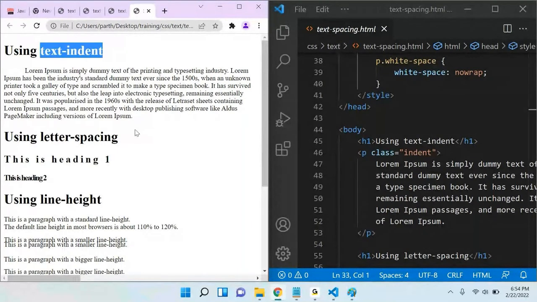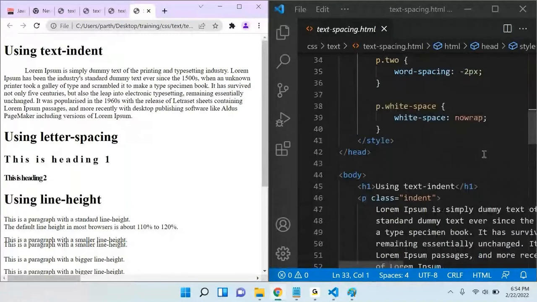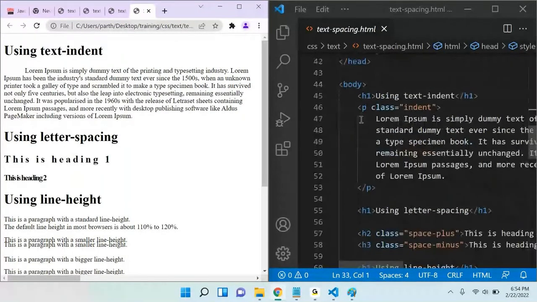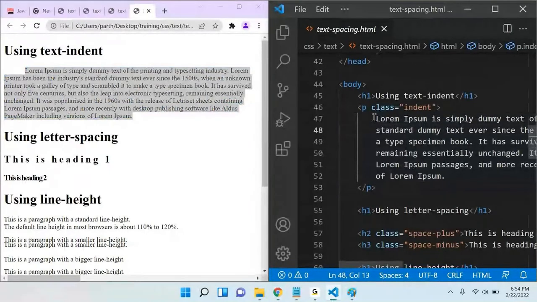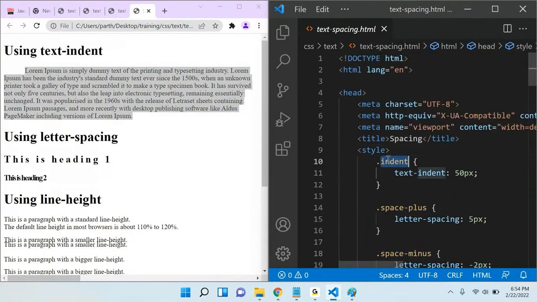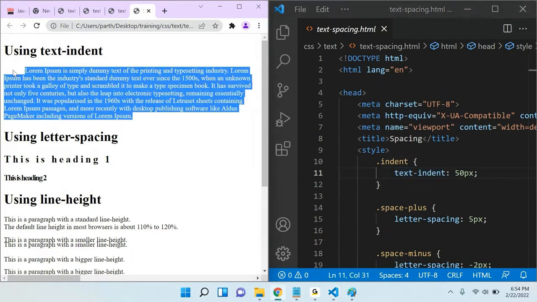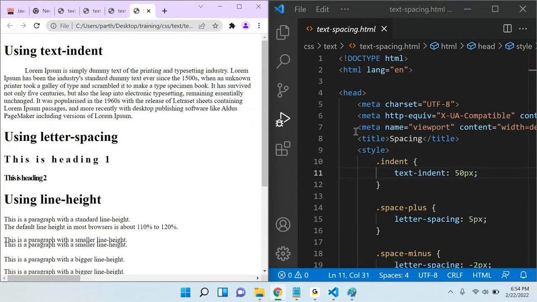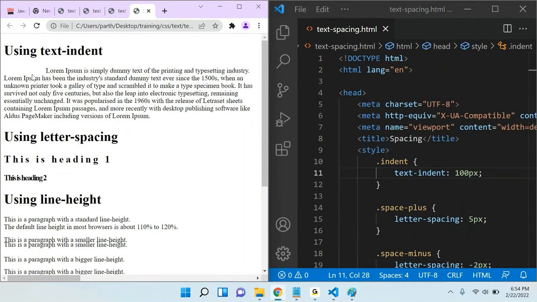If you are going to set any text indent, what will you do, you have to write. Suppose just imagine this is my paragraph. Okay. This is a text. This is my paragraph. Here I have added some text and I will use a class called indent. In the indent class, I will define text hyphen indent. Please note all these things. Text-indent equal to 50 pixel means it will give you 50 pixel indent from the left hand side. If I increase to 100 pixel, save it, what will happen? It will give you more space here. Okay. It's based on your requirement. You set the size of the indent based on your requirement. This is purely for designing purposes, but you have to know how to set the indent of a text. Okay. This is indent.